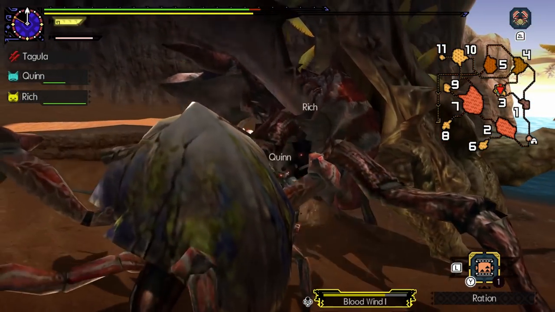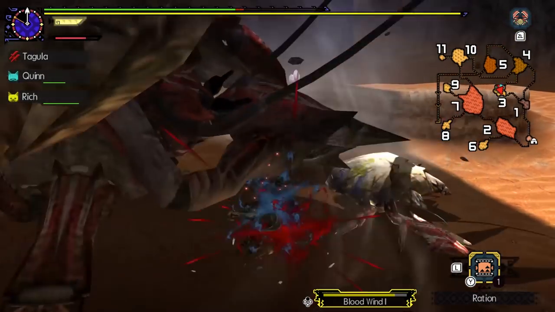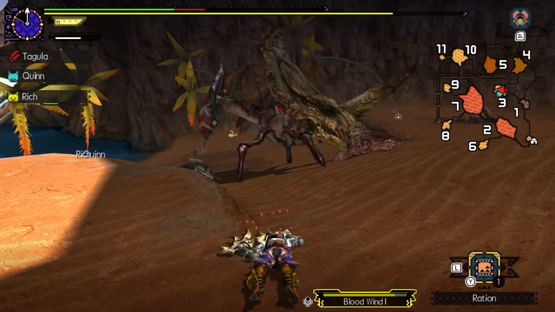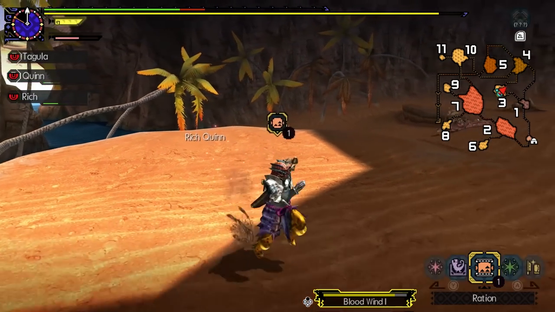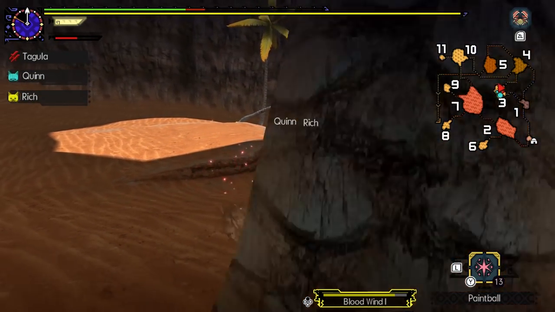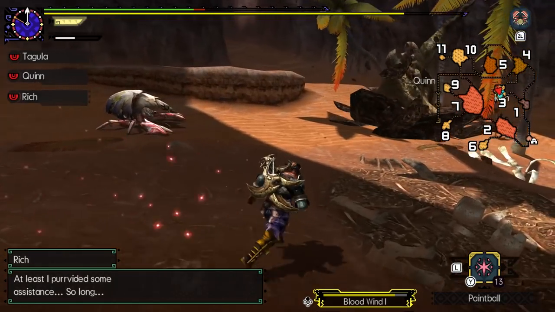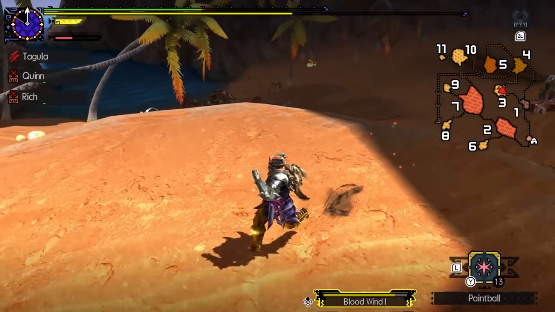So Ariel's not too bad right now. I should probably take care of all the little crabs, but I figured maybe my Palicos would hook me up with a solid kill. Oh, they did. Nice. Don't talk bad about your Palicos. They are the real MVPs. Right, we should probably heal ourselves, too, and hit this thing with a paintball. After it's done just ravaging my Palicos, they're both dead. Oh, my God. Rich, Quinn. Oh, no. That was brutal. You hit them again while they were down.